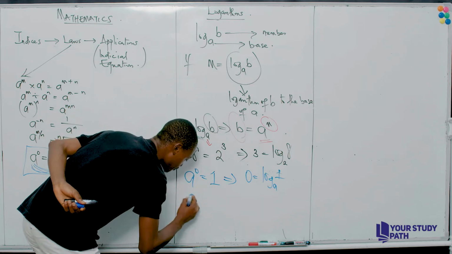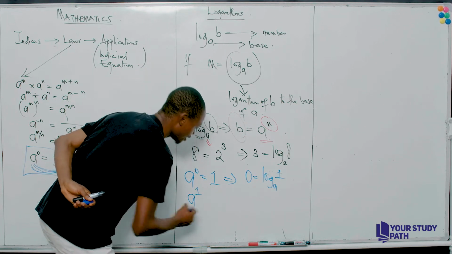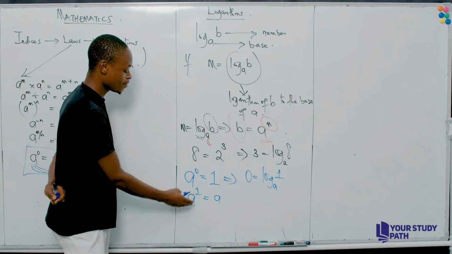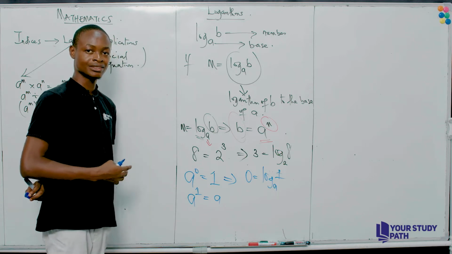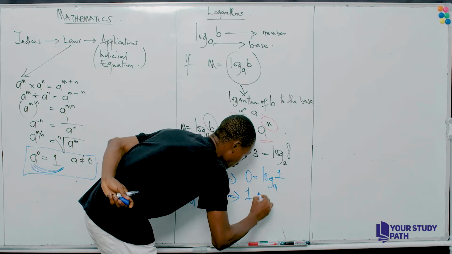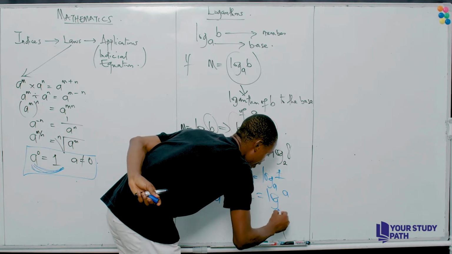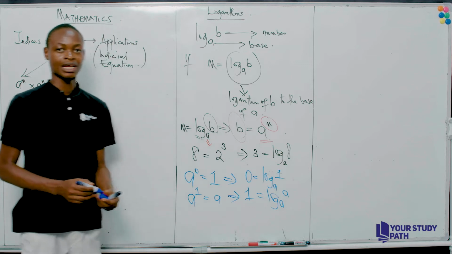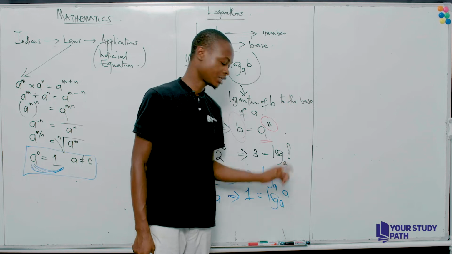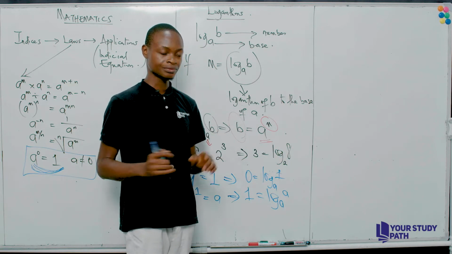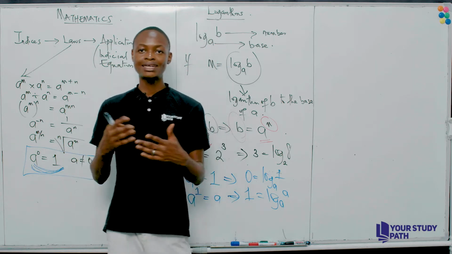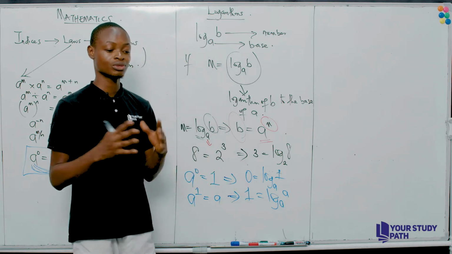Similarly, remember that if you take a to the power of 1, you are going to get a back as your result, right? Any value raised to the power of 1 gives that same value. Because of this, it means that 1 will be the logarithm of a to the base of a. That is, whenever you have the logarithm where the number and the base are the same, then your result is immediately 1. These identities are very, very important. And by the time you begin to apply them in questions, you see exactly how important they are.